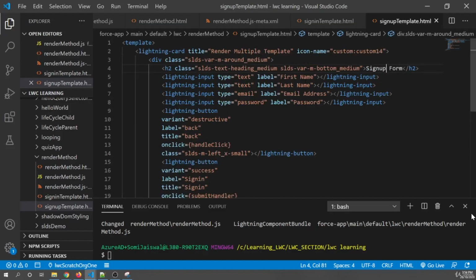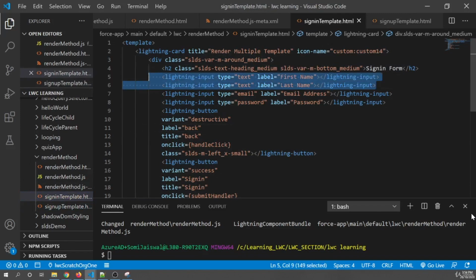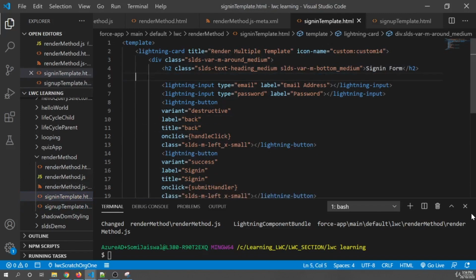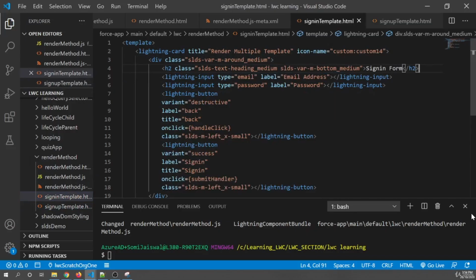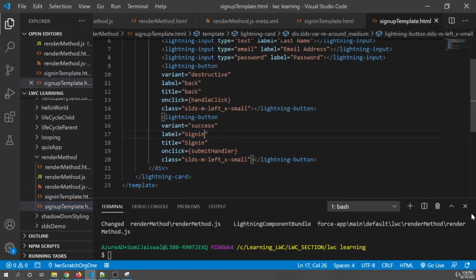So in sign up, we ask first name, last name, email, and password. But in sign in, we're gonna remove the first name and the last name. Just give me the email address and the password. And the button is sign in here. And in the sign up, we'll say sign up. I can keep the same handler, you can create based on your thing.